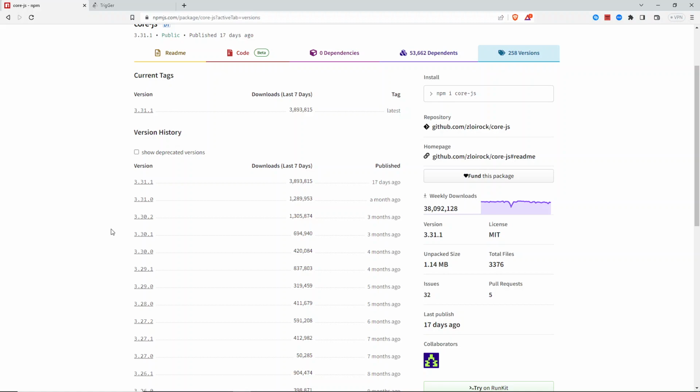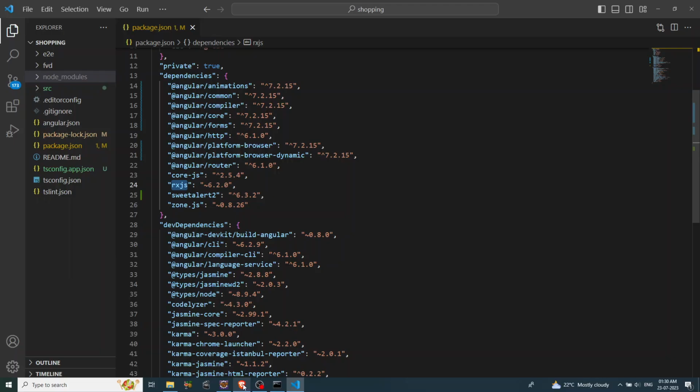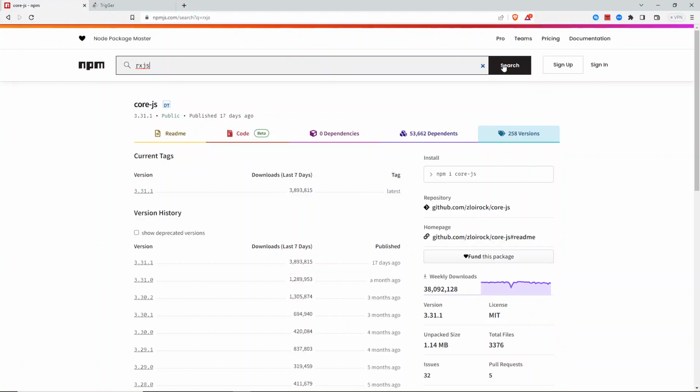Now let's check the RxJS version as well. I hope RxJS has not been upgraded either. It's not required as of now, I guess. So I'm inside RxJS now. Let's click on the version.